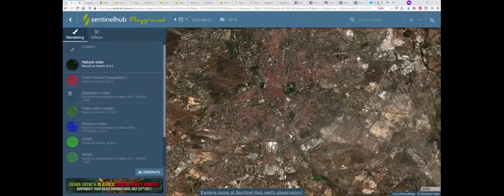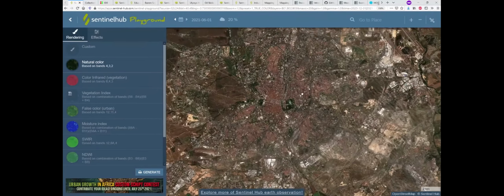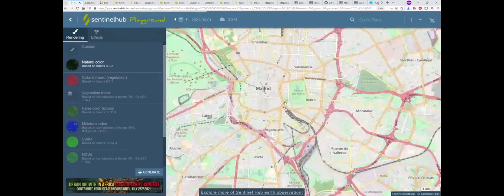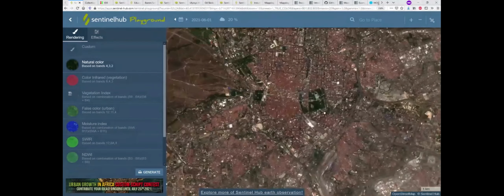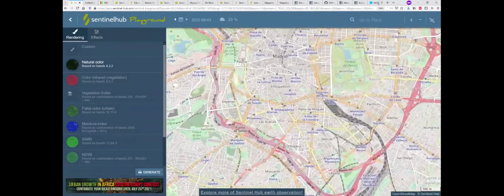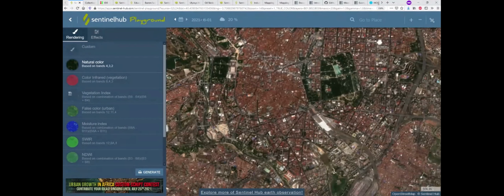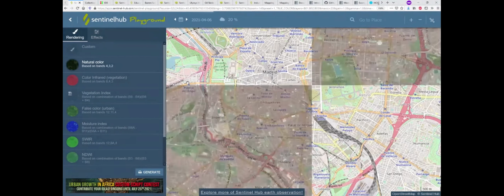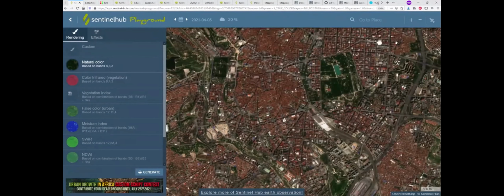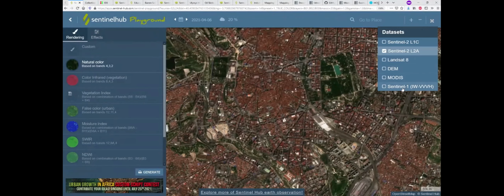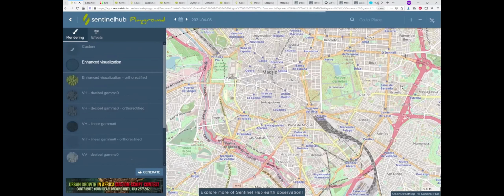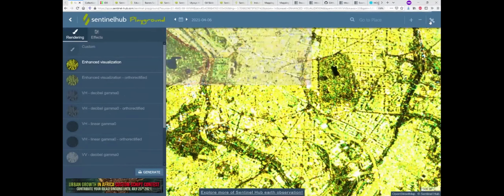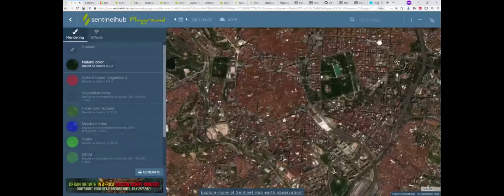To start off with the interactive part of this presentation, let's have a look at Sentinel Hub Playground. So basically, this is the simplest view we have, the easiest way to view and get data, and it's very interactive. You can just move around, zoom in, zoom out, you name it. You can also choose different dates. So you just click here. Let's go back 2 months. And you get data from that date. If you want to switch, you can also switch to, for example, Sentinel-1. You click here. This is Sentinel-1, but let's go back to Sentinel-2.